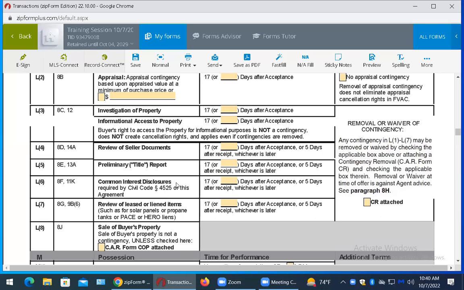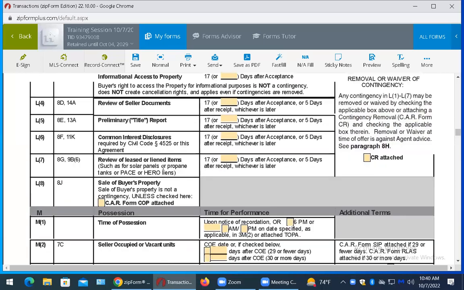So the best procedure, if you can, as a listing agent, is to get those early. Get them requested. Have the seller pay whatever the fee is. Get those early so that you're not in any problem with receiving them late. We've seen where they've come 20 days later. So you want to be getting those early. Now, as a buyer's agent, you just hope that they're there on time. But at any rate, listing agents, please be ordering those as soon as you can.